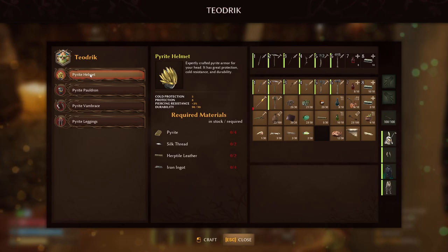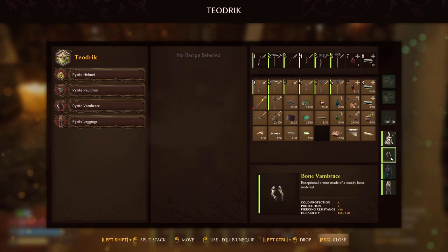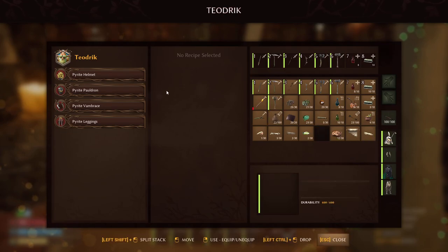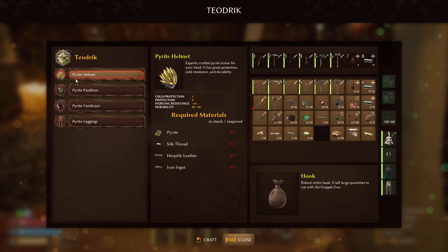Silk, reptile leather, iron ingot, cold protection 5. I think this is 6. That's 6, and it doesn't do me any good. Pierce resistance plus 3, protection 8. Should probably just look at the helmet, huh? I guess I am. Protection 8. Protection 6. So it's got better protection, but less cold protection. But, you know, and its durability is 90? 150. 90, huh?